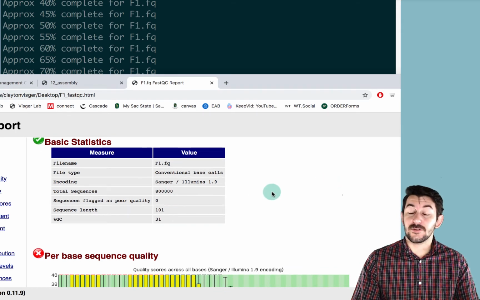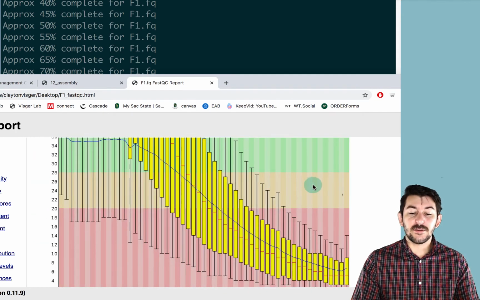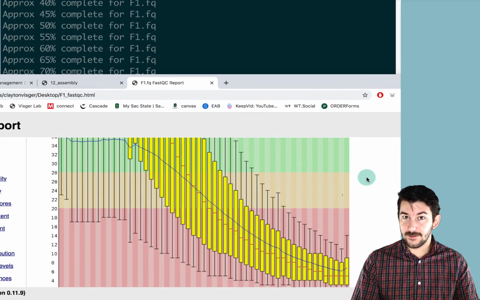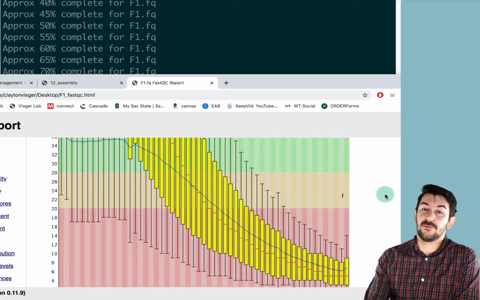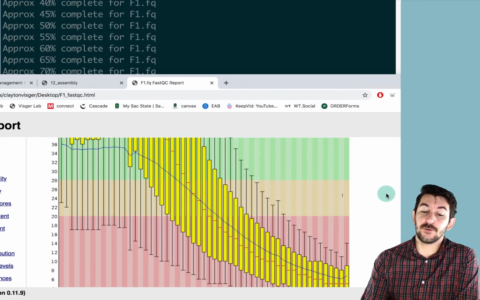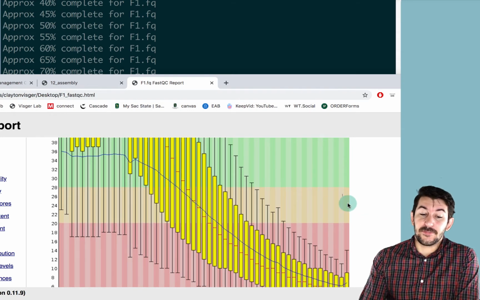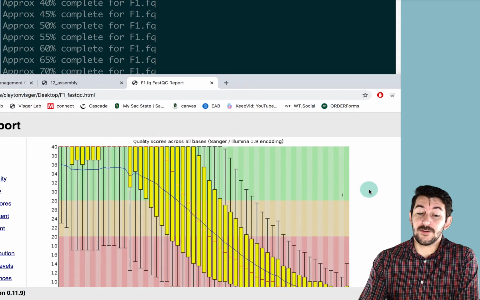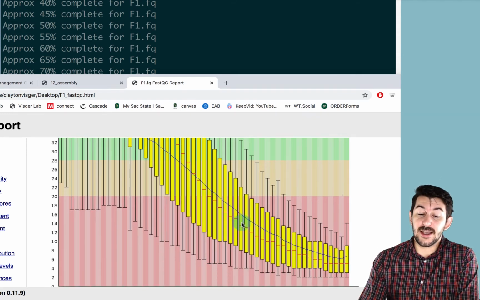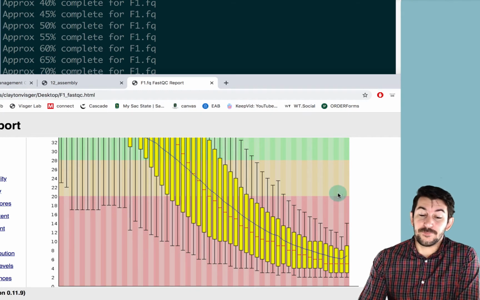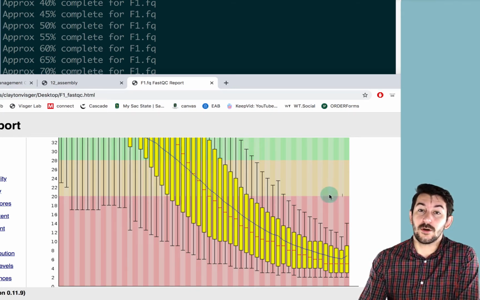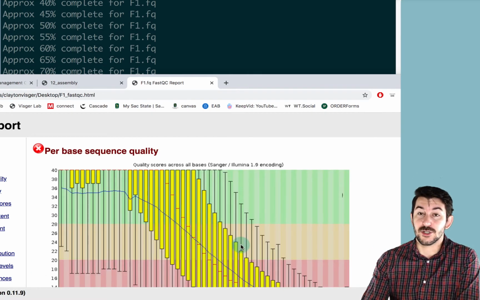Okay, so here we have the first fastqc result. We've got 800,000 reads. Ooh, and these look not great. You know, these could probably benefit from some trimming. Now, I'm going to tell you from experience that if we try and clean these too stringently, we're going to run into a lot of issues, because if you look at the tail end of these reads, there's really nothing that has base pairs towards the end that are even above a quality score of 20.